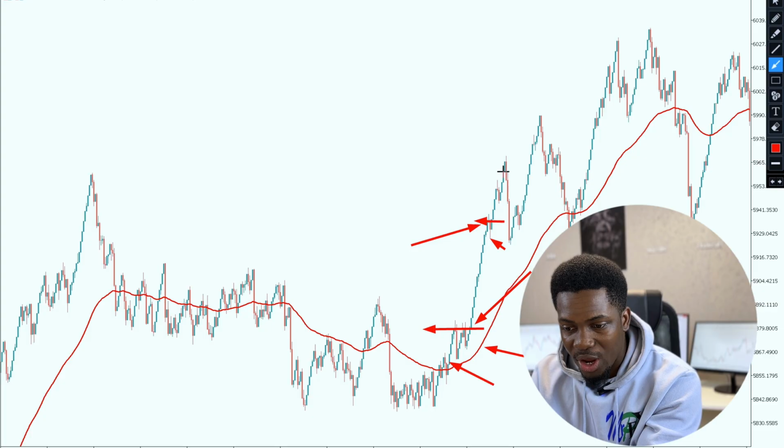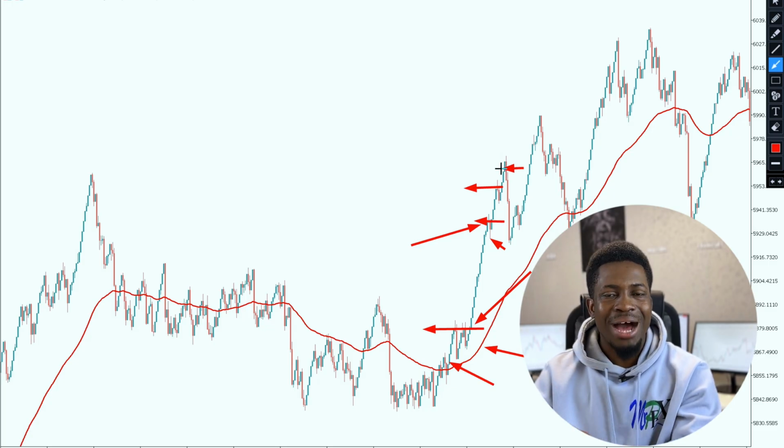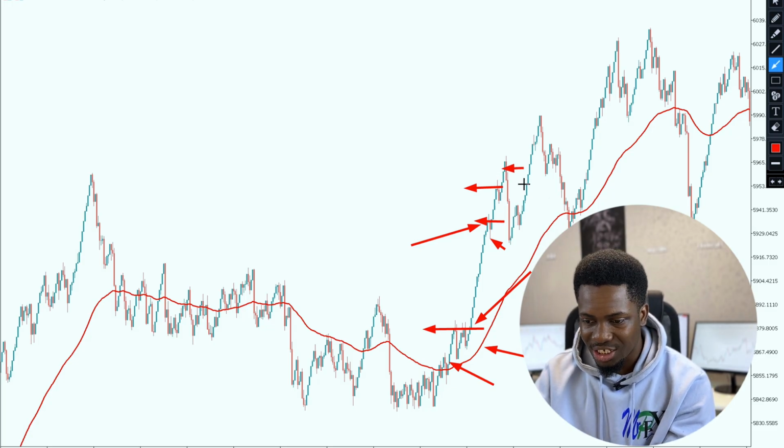So what do I do? I wait for this to drop below again. I stomp into this trade again. When it pushes above this region again, I stomp into this particular trade. After that, it drops below my candlestick here, and I'm out of the trade. Now what happened? It started dropping down, right?